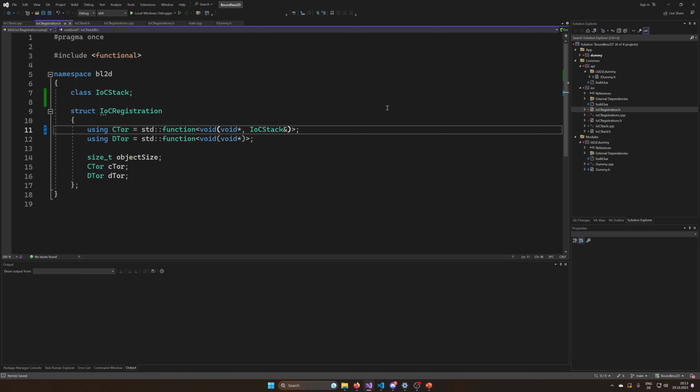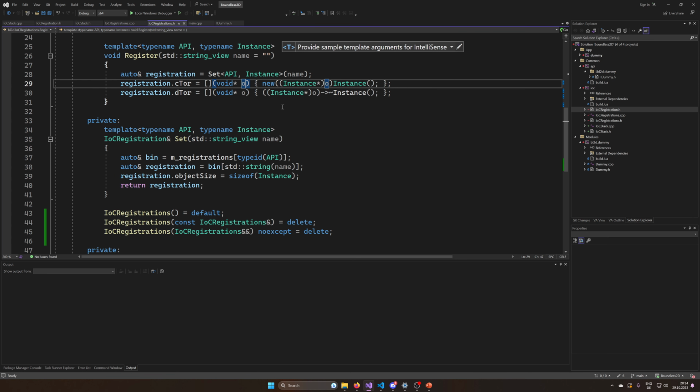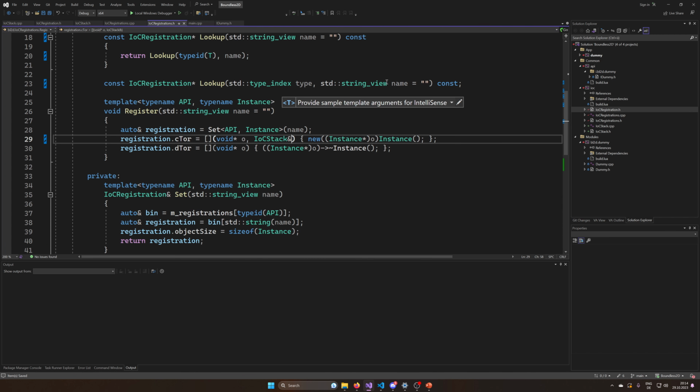It doesn't really matter because the stack is currently in the state of being invalidated, and so it should not perform anything. The only thing that we should currently be concerned with is the order in which things are put on the stack. Actually, I think we only want to put it on the stack as soon as its dependencies are on the stack. So the IoC registration, first of all, this is no longer valid. IoC stack register is here. So stack. And basically what we want to do is pass on the stack to the instance. That's the idea. The CTOR and DTOR like that.